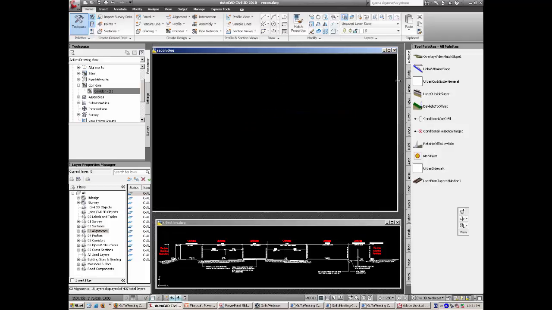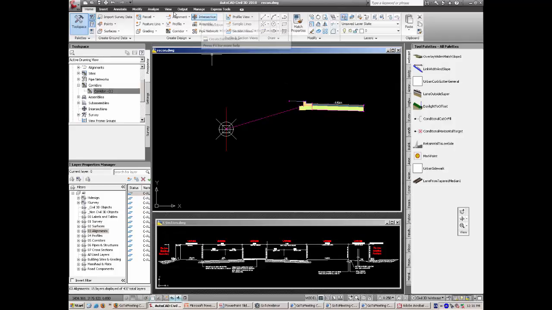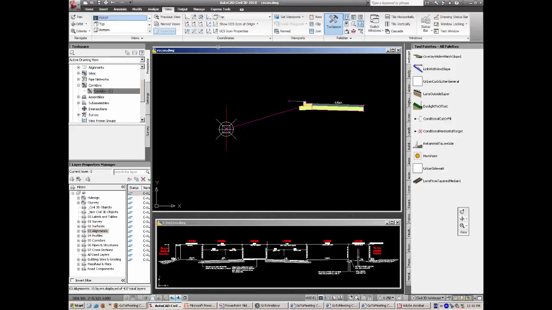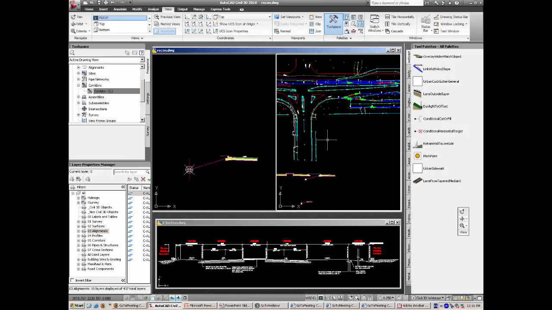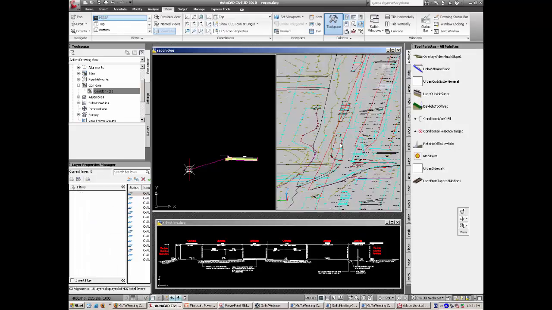Now, I want to illustrate how this works, so what I'm going to do is switch to 2 viewports. So I'll go back to my view on my ribbon, and I will set viewports to vertical. Now on my second here, I'll switch back to that shaded view so we can see what's happening. So what I plan to do here is leave this shaded view open, and as I make changes to my cross section, we'll refresh and see the actual dynamic view updating for us.